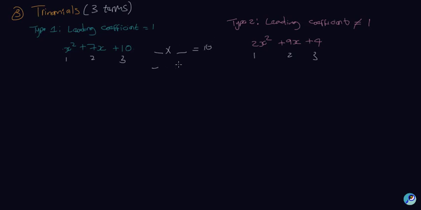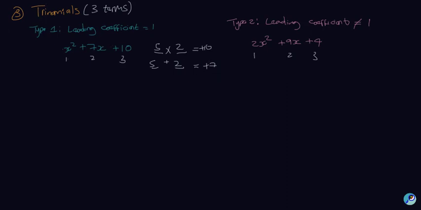And then we want the 2 numbers to add, or subtract, to give us this 7, which is positive, and the 10 is also positive. So the 2 numbers must multiply to give 10, and add to give 7. Exactly 5 and 2, because 5 plus 2 gives 7, and 5 times 2 gives 10. So it means 5 and 2 must add. So minus 1, must 5 plus 2 give positive 7.